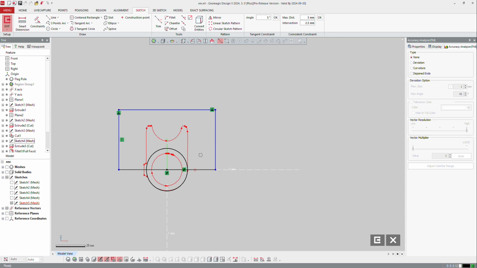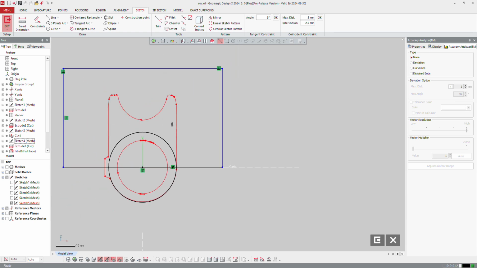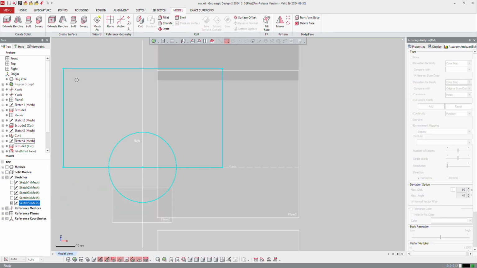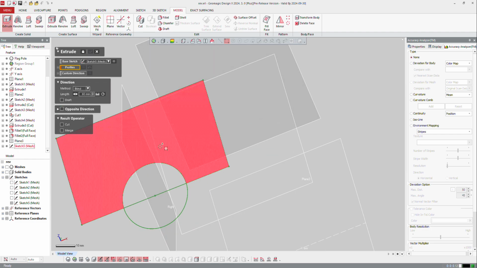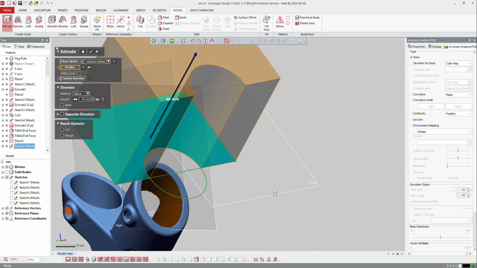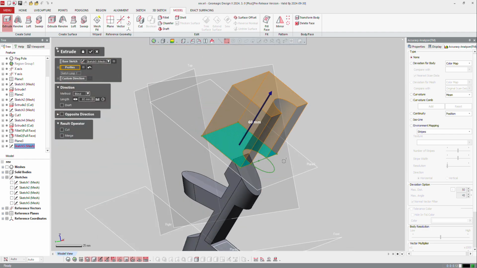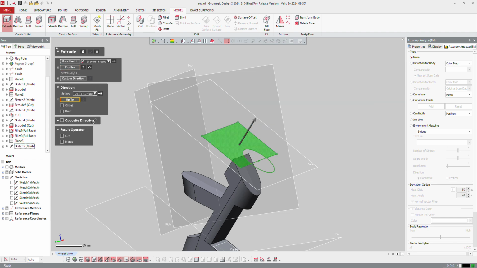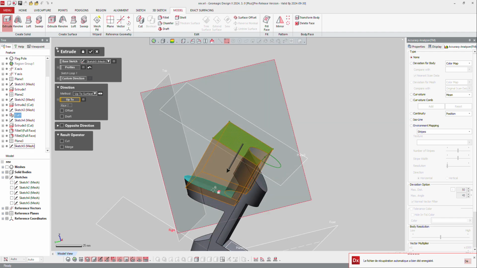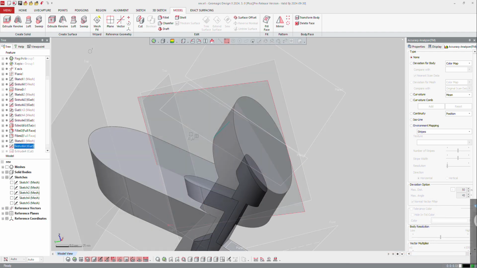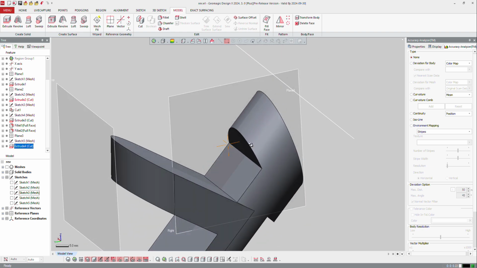I got two different bodies. It doesn't matter again. I can now right mouse click on this sketch, extrude in solid, that shape, Alt space to display my solid body, and ask the software to go up to a surface, which is going to be that one. So it's extruding up till it reached that area, and I cut the model. So you can see now it's a nice shape we got there.